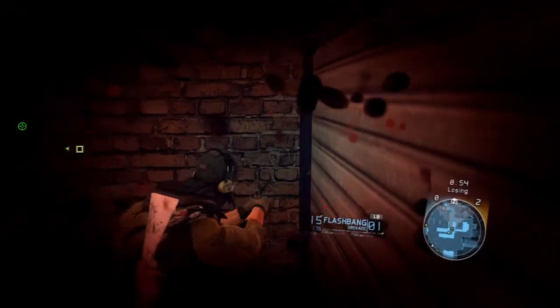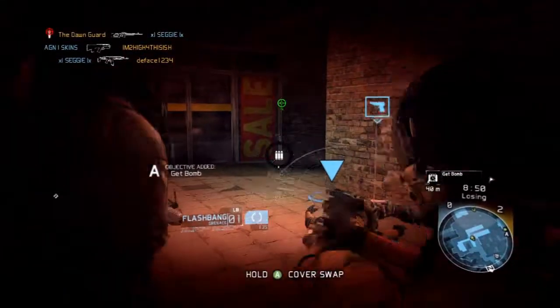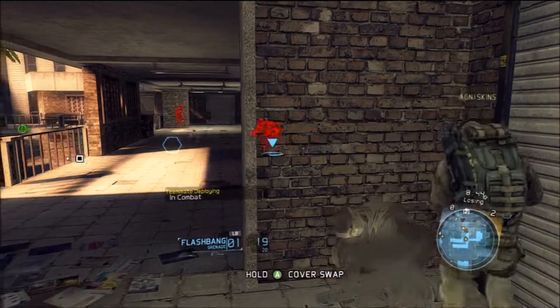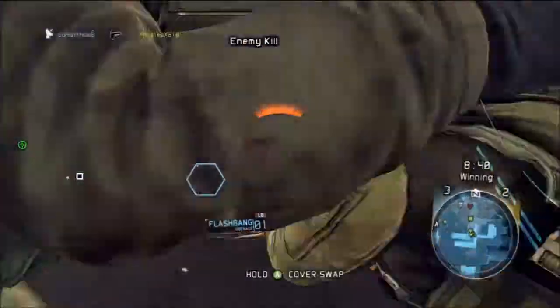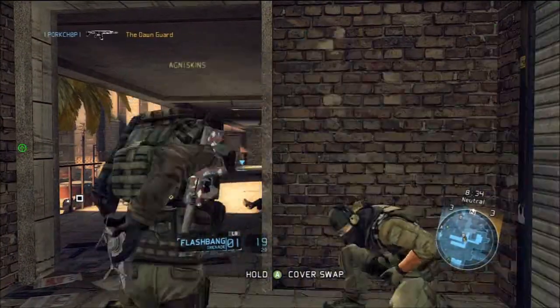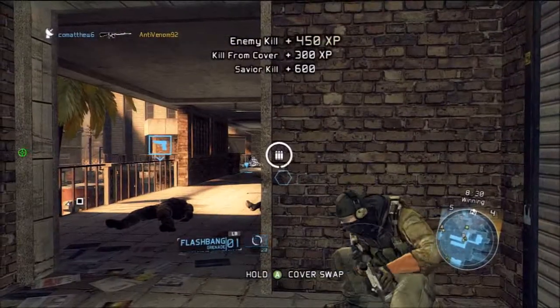So I'm trying to engage this guy right here. I almost get blown up by that grenade, gets sent flying across the room, but thankfully I'm able to recover. And with the help of my friendly engineer right here, I am able to pop a couple of bad guys. There's one. There's two.